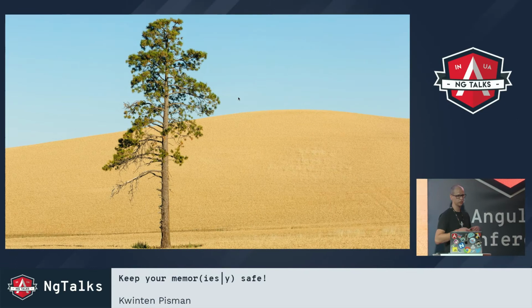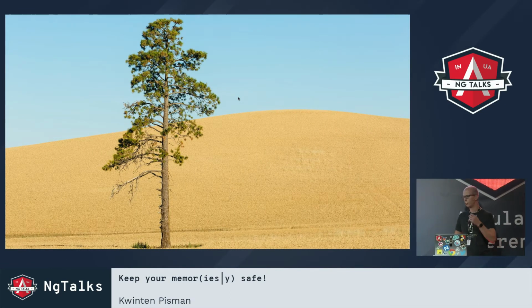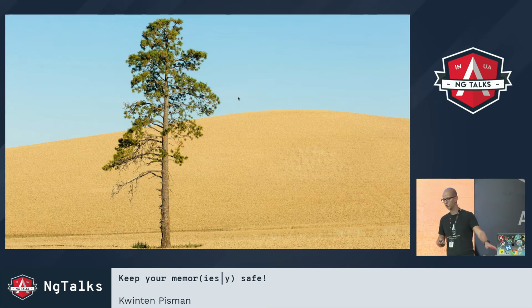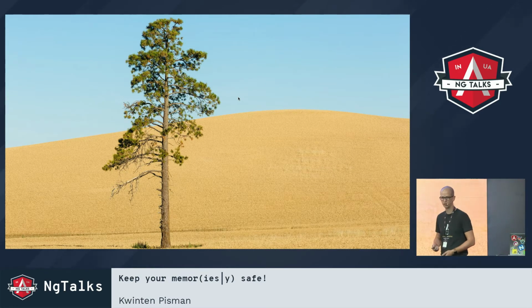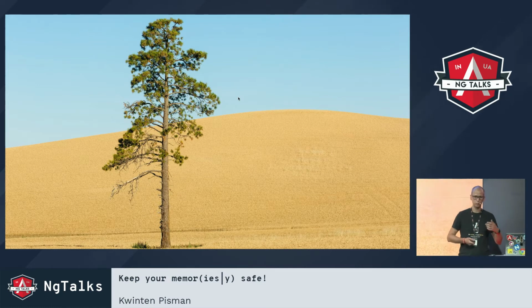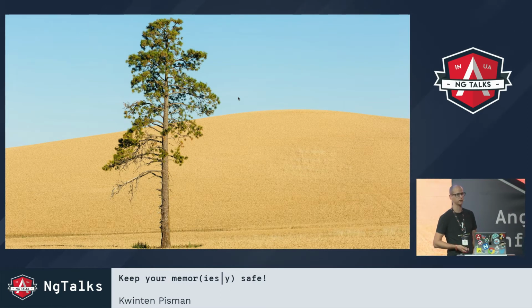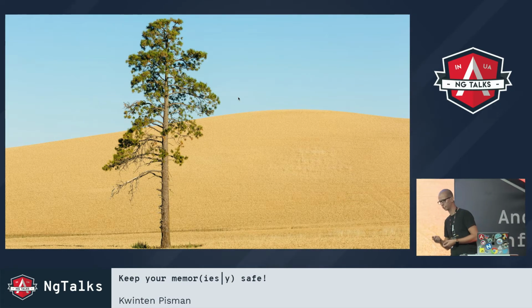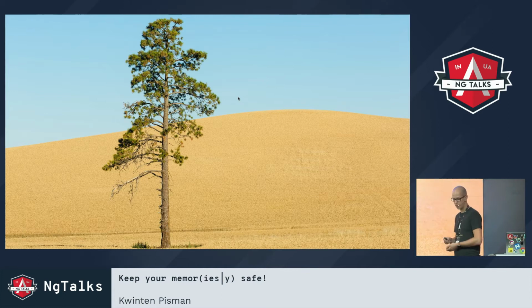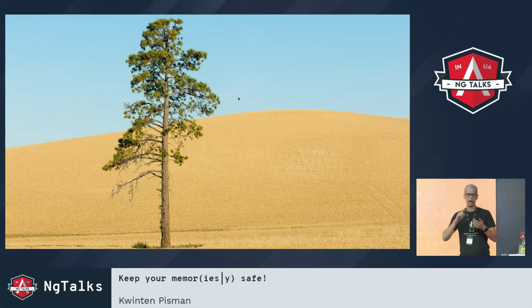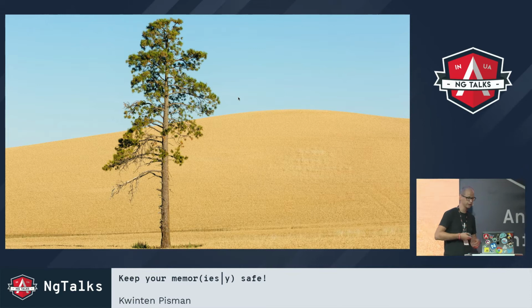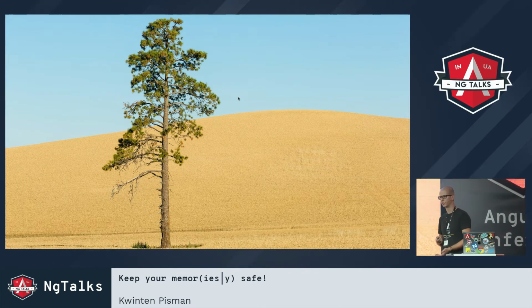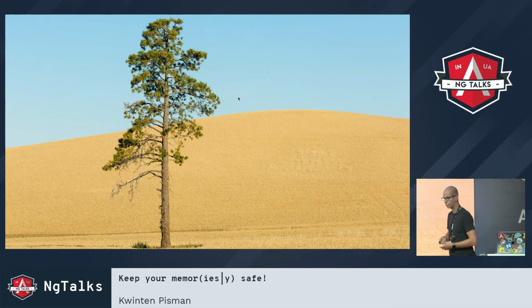Another reason we want to watch memory leaks is because memory is a pretty scarce thing. On my machine I have 16 gigabytes of memory, so that's perfectly fine. But we also have to think about people who use low-end Android devices. They only have a really small amount of memory, so we have to think about that. So today I want to talk about memory management in JavaScript, what a memory leak is, how it can be introduced by Rxjs, and how we can actually fix that. So that's the topic for today.